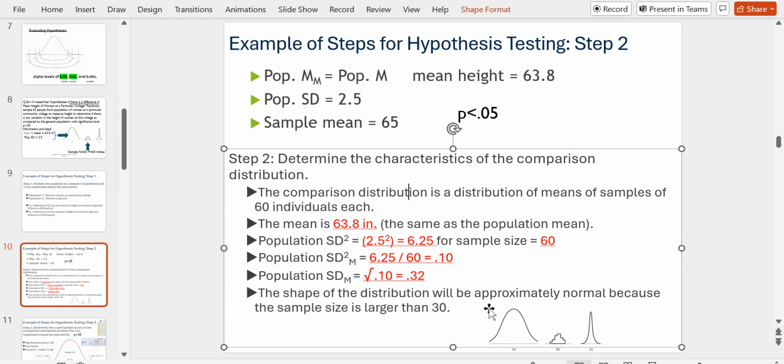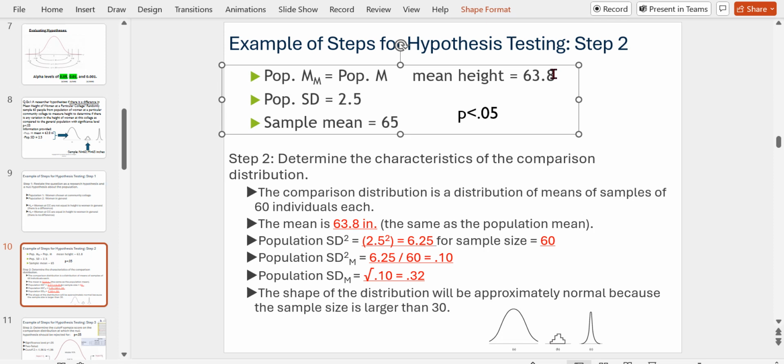Theorize, right? So the mean of this population is 63.8 inches. Therefore the mean of this population will be 63.8 inches. The population mean of means, the DOM, is equal to the population mean. So that mean, 63.8, is that mean there. All right. The problem is trying to figure out the standard deviation. I gave you the standard deviation here, and you have to take that standard deviation and find the standard deviation over here.